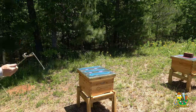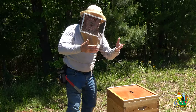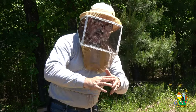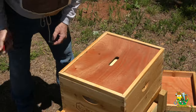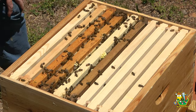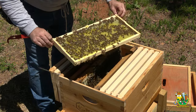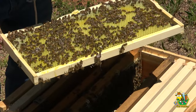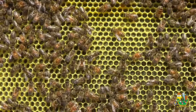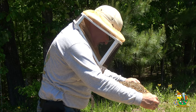Now it is possible we're going to find a queen in one of these boxes that I thought didn't have one, because it's very possible the queen was on a mating flight — or it's possible they didn't make a queen at all. That's what we're going to find out today. If they don't have one and it's been a few weeks, it's time to give them a queen. Let's see what you have happening in here — that is a lot of bees, which is a good sign. I want to see some brood.